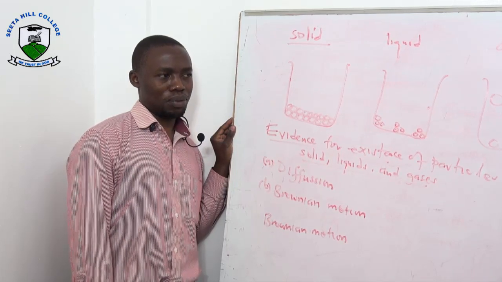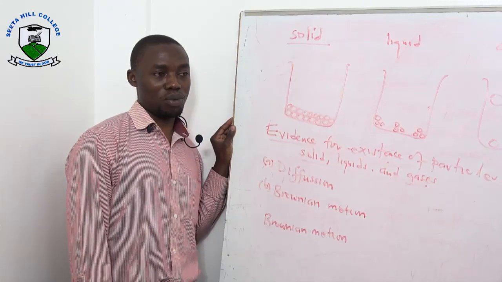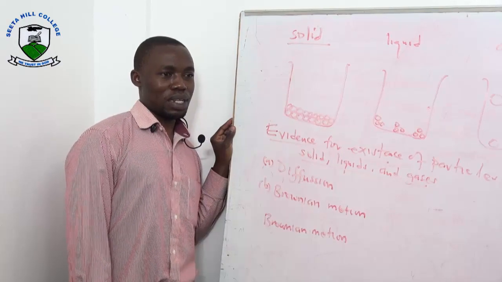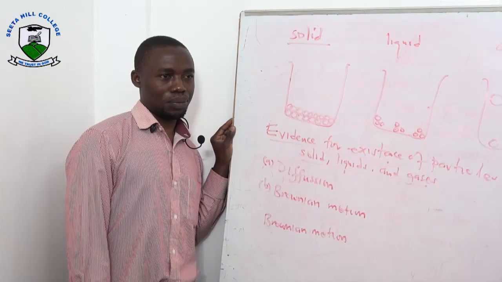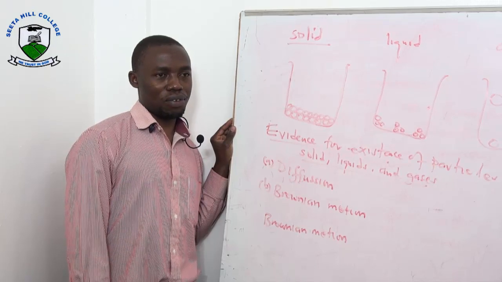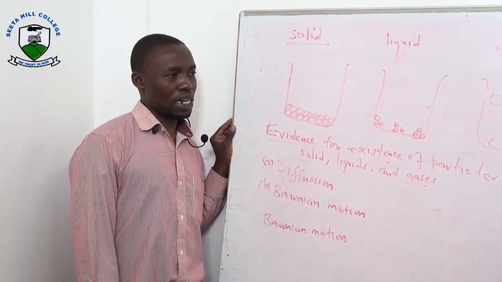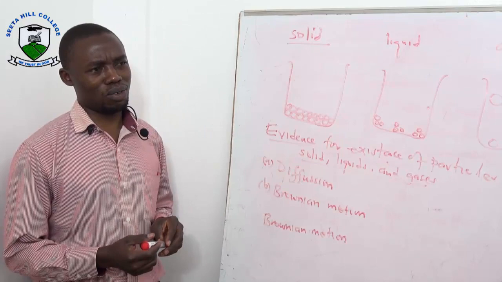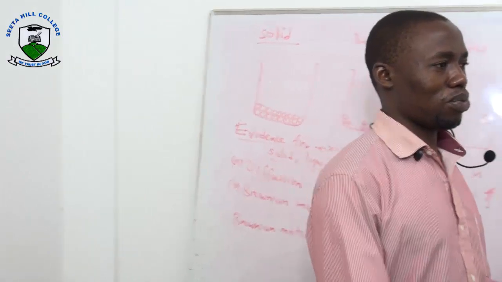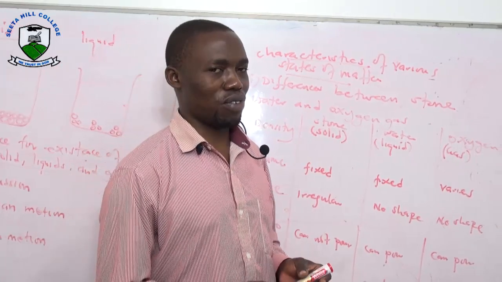Let me repeat. We are trying to show you what Brownian motion means and how it proves that matter has particles. Now, wake up in the morning at around 7 when you have not switched on the lights. Observe a ray of light from the sun and look through that ray in the room. What do you notice? Who has ever seen that? Yes, you have ever seen that at home? Yes. What did you see in that bright ray of light from the sun?